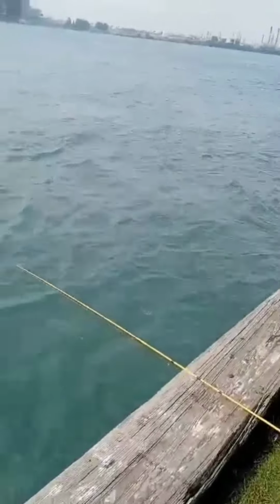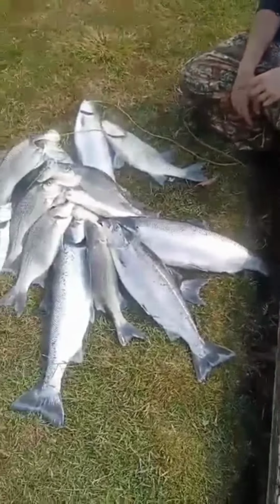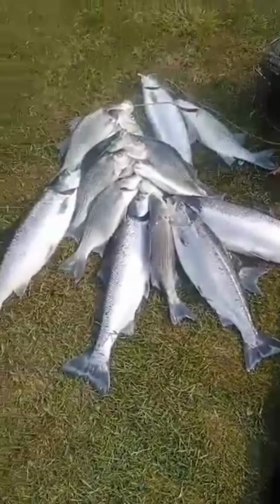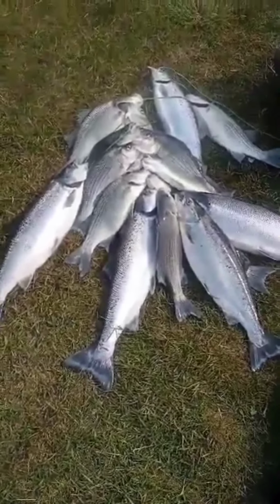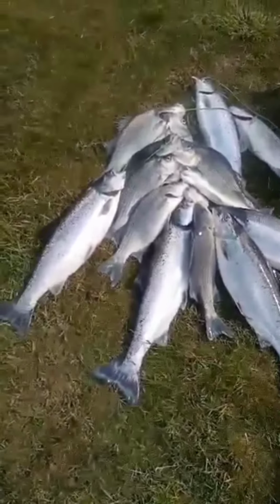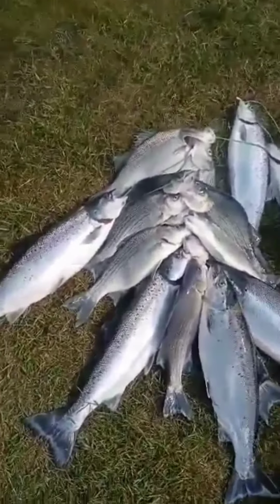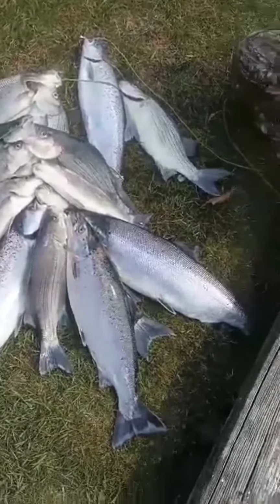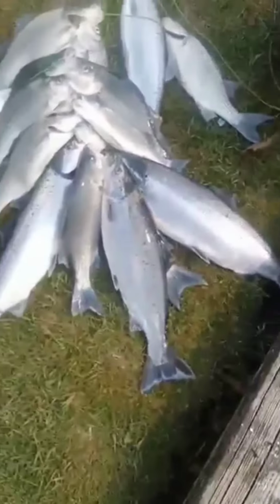Just down here along the St. Clair River. We're watching them jump, casting at them, using minnows. Sean caught two on a cast master. And they're aggressive, so anywhere along St. Clair River right now is good. We're closer to Marysville right now, but they're all the way up from the bridge all the way to Algonac. So anywhere you go, watch for them jump and cast out there and get them.